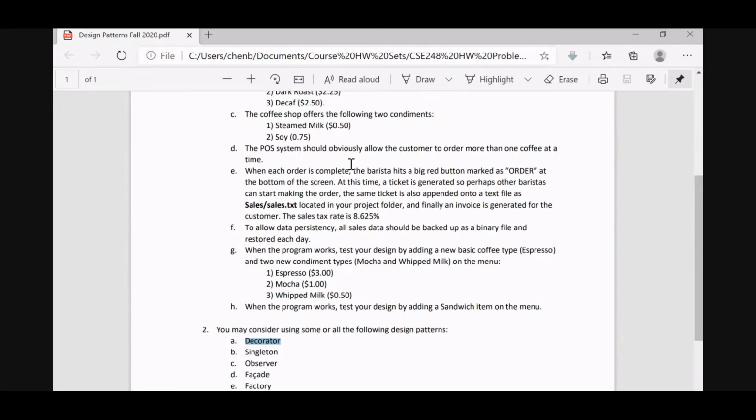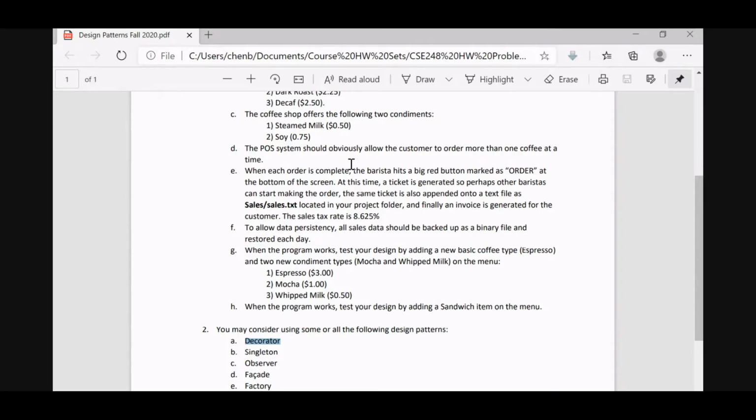Then they'll be used to build three objects, one wrapping around another. House brand is one simple object, outside it you may have a steamed milk, and outside of that you may have a mocha. So that potentially could be a facade, or you can have a factory.